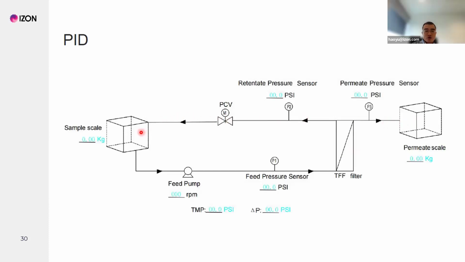And then by running this circle time and time again, the permeate scale and the liquid here will increase, so the volume here will decrease. In this way, the volume of the cell culture media is reduced and then reaches the aim of concentrating. The permeate will become larger and larger, and the liquid and the proteins with molecular weight less than the membrane cutoff will all be in here. So it's concentrating the cell culture medium.